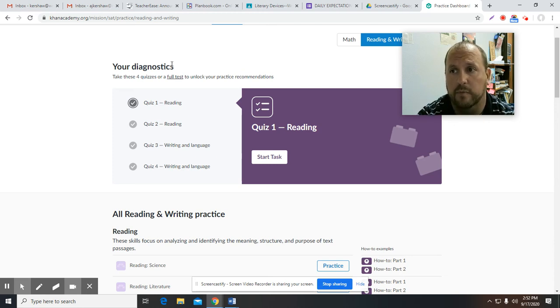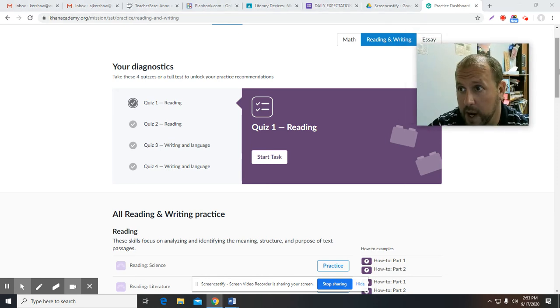And the basic skills of this building are those reading comprehension, nonfiction reading comprehension skills, which are important across the board. So it's something that is going to benefit you on the SAT, but it's going to benefit you in general in terms of what we're doing. So this is something that I will come back to, not once a week, but every few weeks we'll come to this and do this for 20 minutes because it's really a beneficial skill, and it's not something you guys are going to do on your own. You're not going to go home and practice for the SAT by yourself. This way I'm able to give you a grade for it.